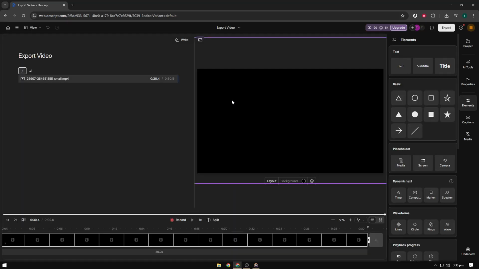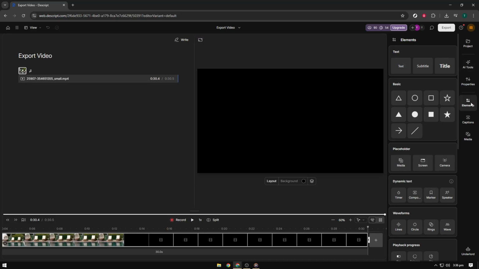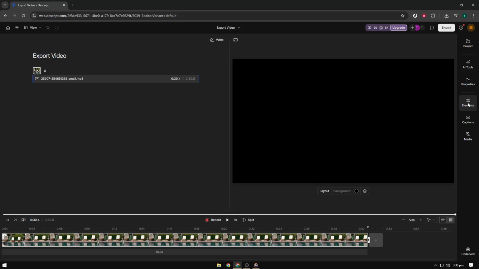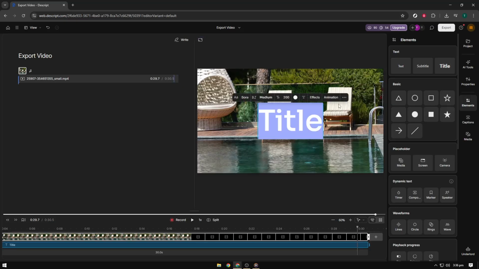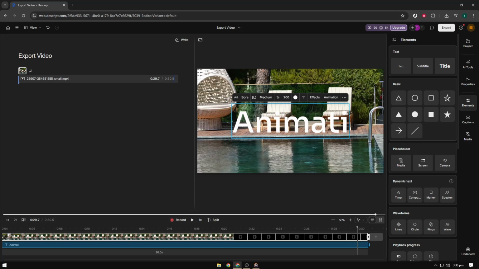Once inside the project, take a moment to decide where you want the text animation. This involves choosing the specific section or screen where you want your text to appear. After you've pinpointed the exact spot, you'll need to pick a text style. On the editing screen, there should be an option for text styles. Browse through the available options and select the one that aligns with your vision for this project.